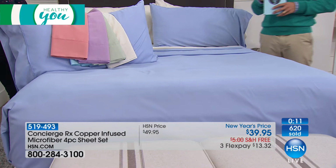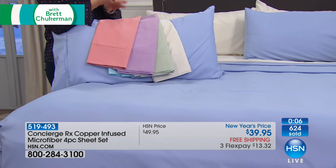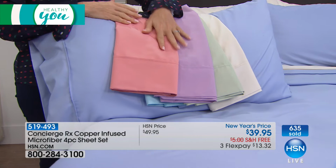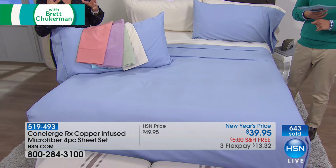Well, what I like about the sheets is, if you've been looking at mattresses lately, this is a big thing that you're seeing: copper infusion. Yeah, copper and silver. But think about it, that's underneath you, right? Your sheets are what's touching and surrounding you. It's touching your skin, it's touching your face. You want to experience that type of technology as close to you as possible, and that's why I really like these, because it takes that copper infusion story just closer to you.